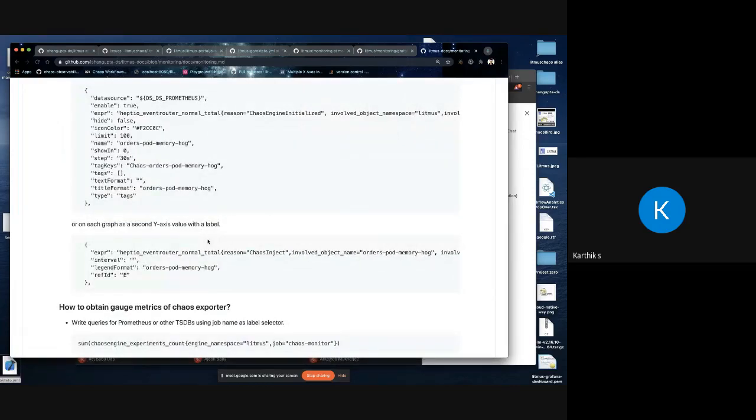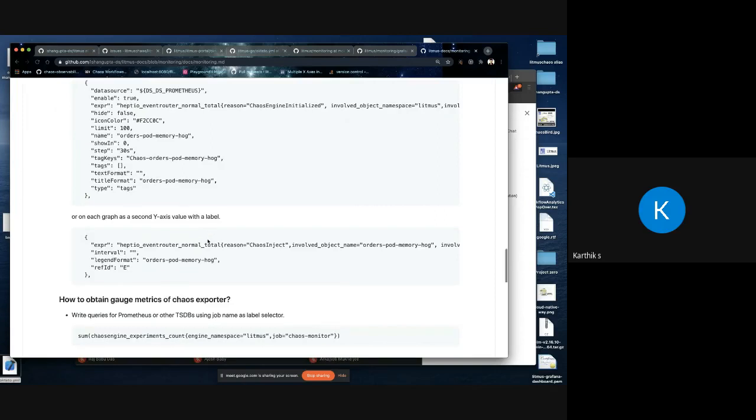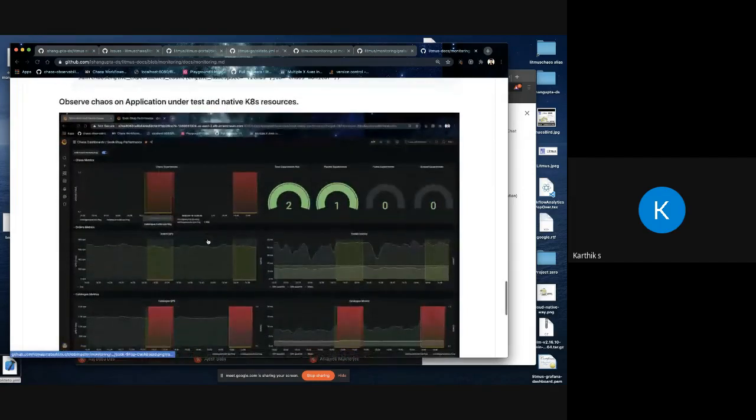I think there are a lot of Grafana tricks, and we have a lot of expertise within this team. Christine and Shantanu will have a lot of other useful representations that you can have for a chaos experiment. This is just a starter of what we have right now. So please feel free to drop in comments on what would be a good graph to show.